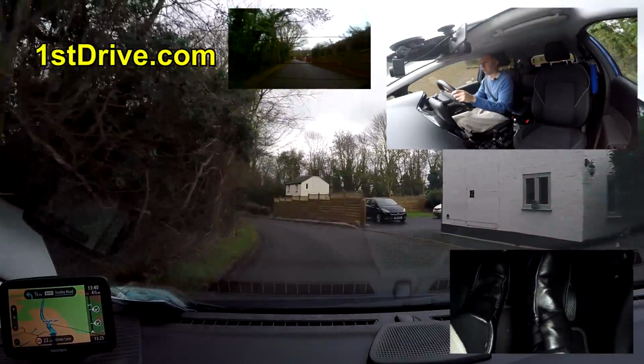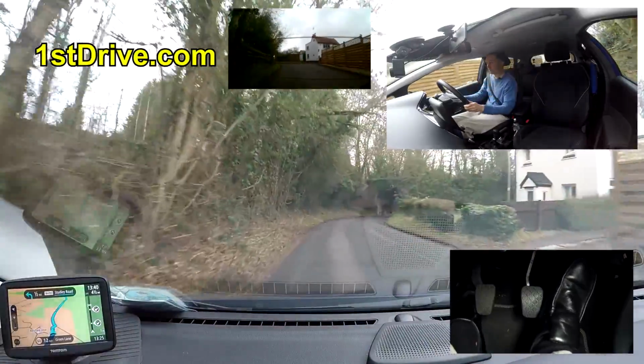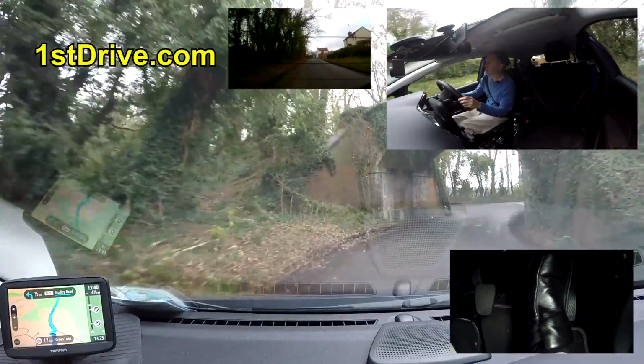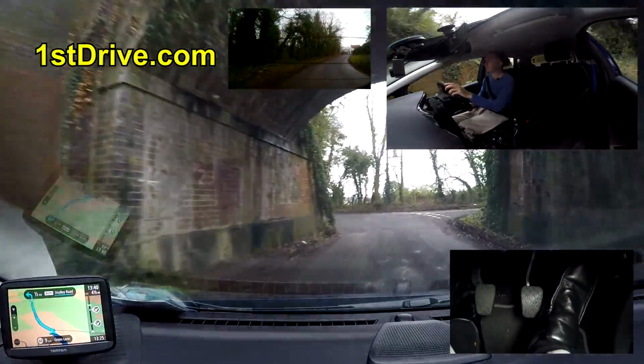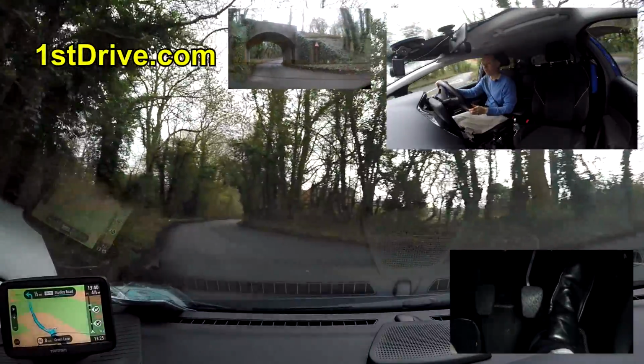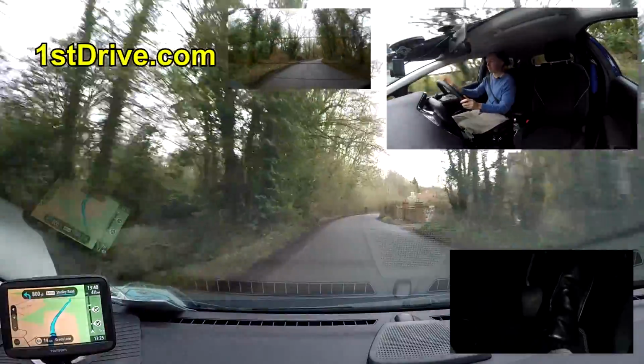It's quite a kinky little road. There was a bridge, I was just guessing this, but it said height limit. Well, I knew there was a bridge because of the height limit, but it can be a width limit as well. No, which one am I going left? Don't know where I am, I haven't got a clue where I am. But it looks quite nice around here. Quite rural.